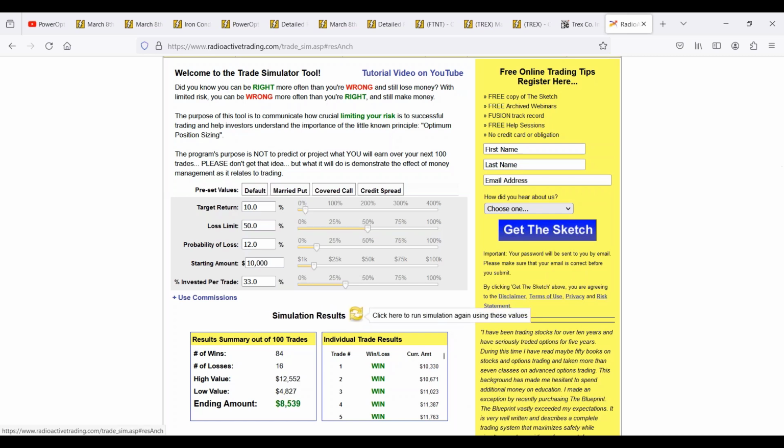91. That's not going to get it because you need to be right 87, 88% of the time. And that's kind of what we're seeing here. Okay. If you're only getting 10% return, third.